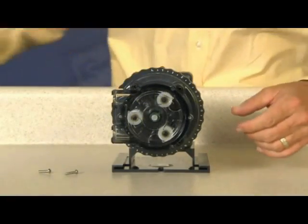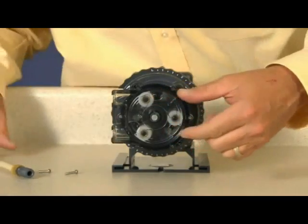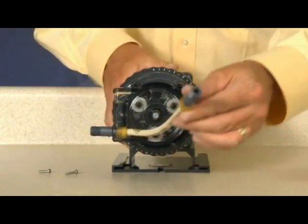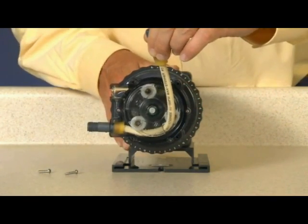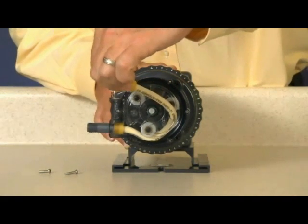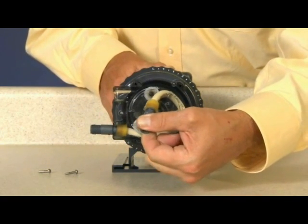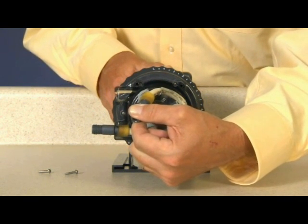To install the pump tube, manually rotate the roller assembly counterclockwise to align one of three roller assembly slots with the suction side housing slot. Place the tube fitting into the suction side slot of the housing and the roller assembly slot. With the pump setting on L or 1, hold the tube fitting and jog the roller assembly by turning the pump on. It is important to avoid rotating your wrist, which can result in a twisted tube that will not center. Do not force the tube and be careful of your fingers. Guide the tube with a slight tension toward the center to prevent pinching between the housing and roller assembly. If the tube is pinched during installation, discard it and start over with a new tube.